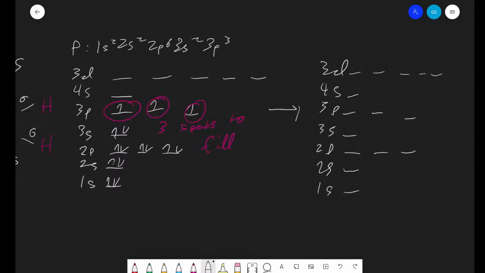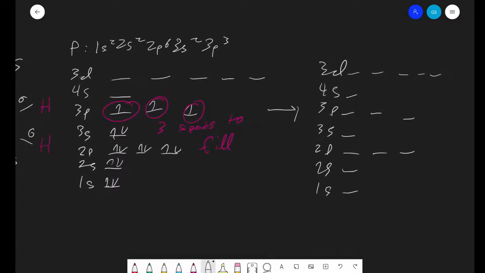All right. Here's what we're going to do. In terms of promoting an electron, we can promote from this 3s here. Did not mean to draw the calculator. This 3s here, we can take one of these electrons and stick it where? Do we stick it in 4s, in here, or do we stick it in 3d? Pause the video and think about it.